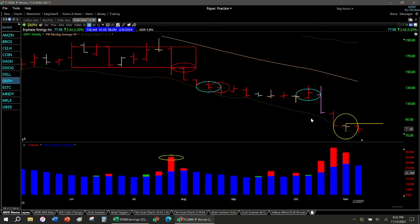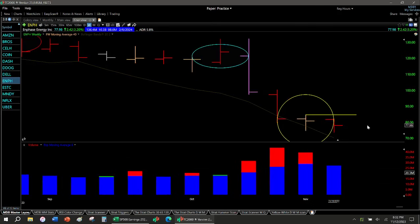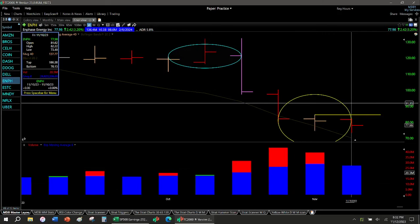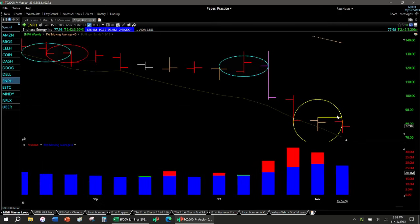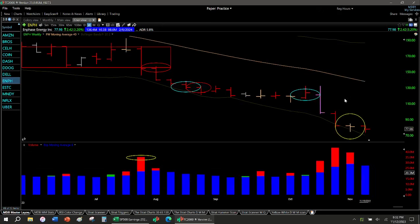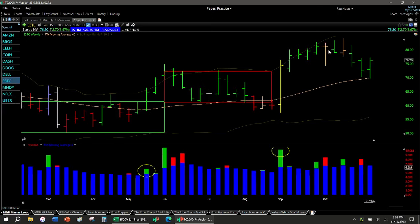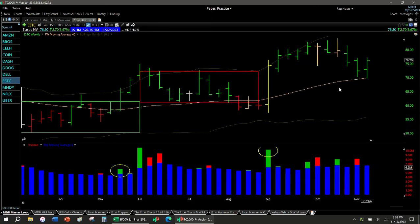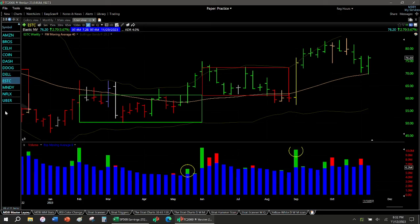EMPH, I listed this as a possible trade if it triggered. But look at that, it never triggered. So, signal, reaction to signal, price did not trigger, so there's no trade. So we'll take this off, and look at this, it keeps going down. I think this looks bearish. It wasn't able to do anything. And we saw from TAN how miserable solar is, so just as well we didn't buy anything there. Thank God it didn't trigger. This one hit the moving average, but too hard.